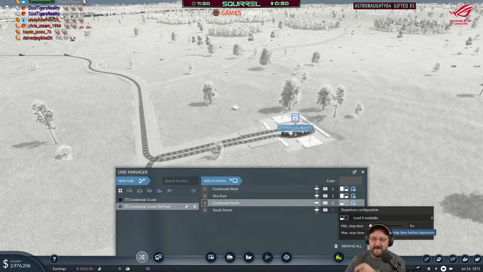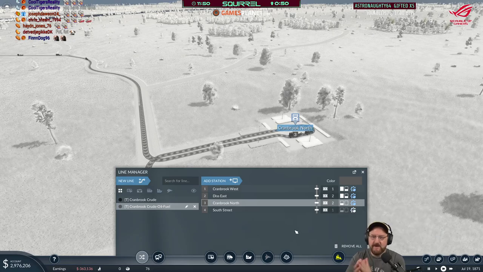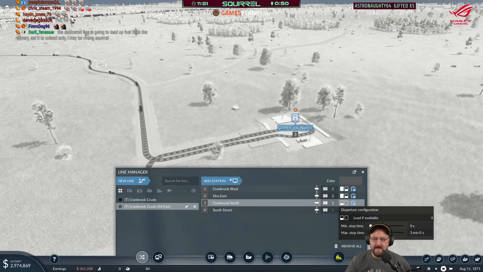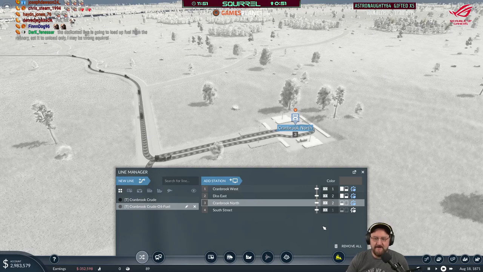Yeah. No, minimum stop time would help. Actually, no, it won't help, because then if they've got enough to fill up straight away, they're just going to sit there anyway, aren't they? Because of the minimum stop time. If I say wait till full, minimum stop time a minute, and they fill up, are they just going to move, or are they going to wait for a minute? What does it say? It doesn't say anything. Minimum stop time before departure. Yeah, so that won't help. They will sit there for a minute with a full load.